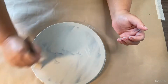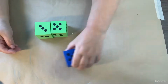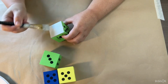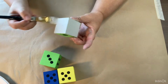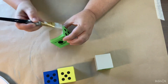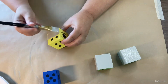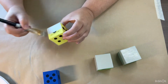I ended up using 2 good coats of the Mineral Waverly Chalk Paint, and there's what it looks like when it's finished. Now we're going to take these foam dice from the Dollar Tree, and I'm using 4 of them, and I'm going to go ahead and paint all of those, all of the entire dice, does that make sense, in 2 good coats of Mineral Chalk Paint by Waverly. I'm just making kind of a little pedestal or tray to hold my DIYs.